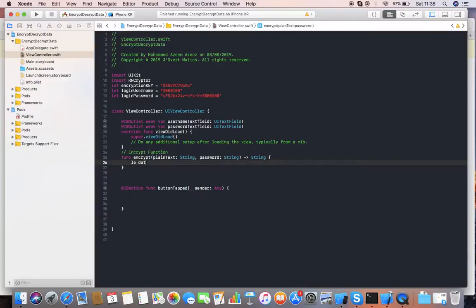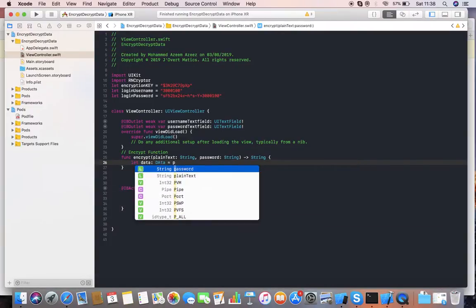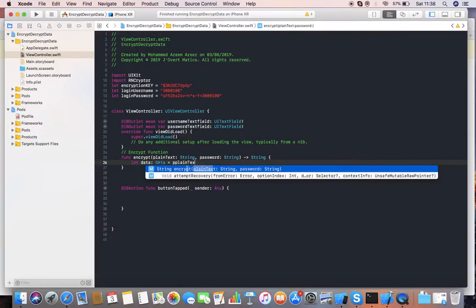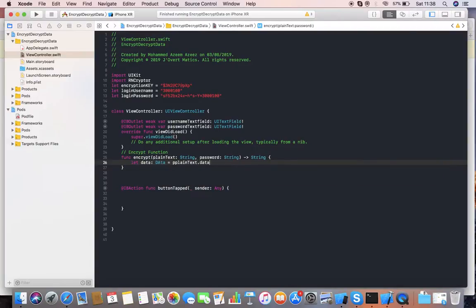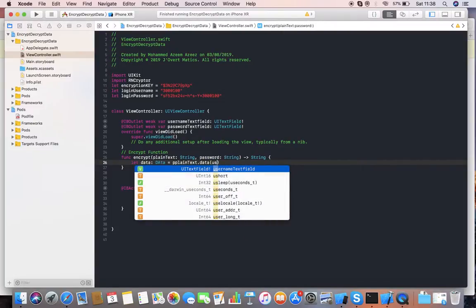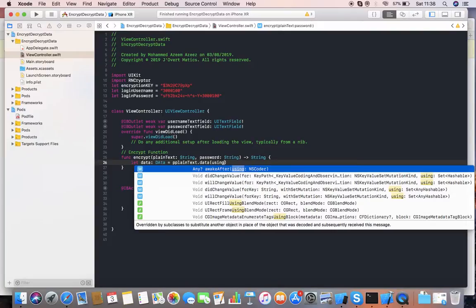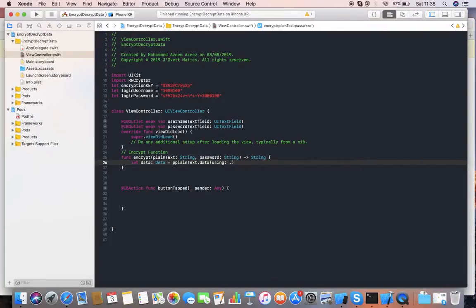So let's say I'm having let data of data type equal to plainText.data using .utf8 string. Sorry, it's plain text and it's for data.